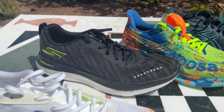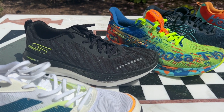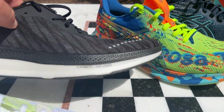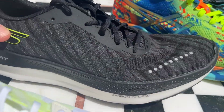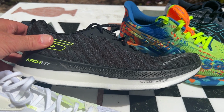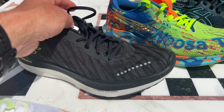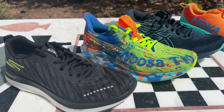The Razor Excess 2 here, and we have a multi-tester review of that up on our site, has a 30.26 stack height, so this is pretty much the same as our two Asics. And it has a carbon-infused H-shaped plate through the midfoot and Goodyear rubber. So it's a bit stiffer, as you can see, than our Asics, and its HyperBurst foam is springier, a little livelier. Even though the stack height is about the same, it has a little bit more comfortable, easier training ride. Upper, very nice, thin tongue, well padded, nice, decent heel counter. So really quite similar to the two Asics.